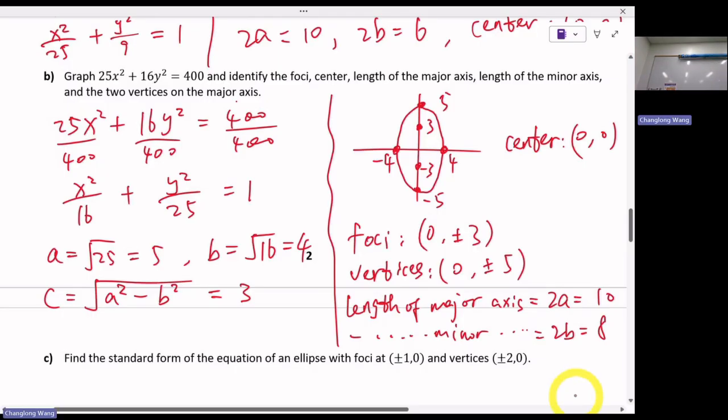All right, everything okay so far? Going one way from the equation, which is not even the standard form, into the standard form, extracting the a, b, c, using a sketch to remind you what those points are, and read them off. Or what if I provide you those points or some information about the major, minor axes? Would you be able to construct the standard form of the equation of an ellipse, like letter C?